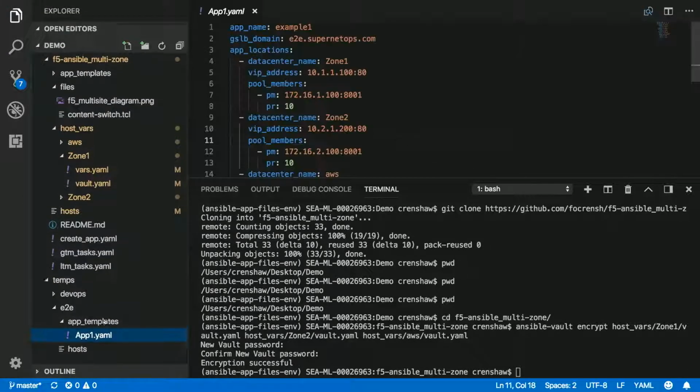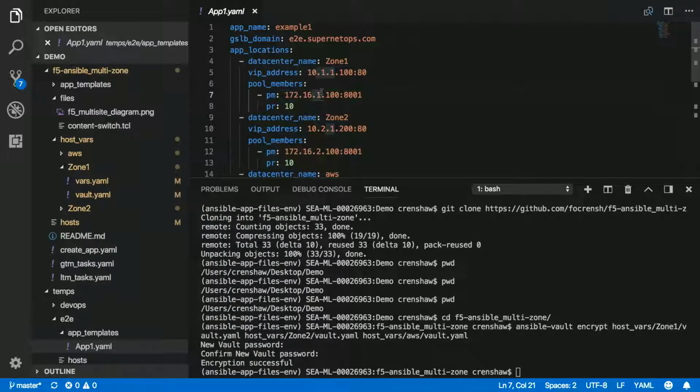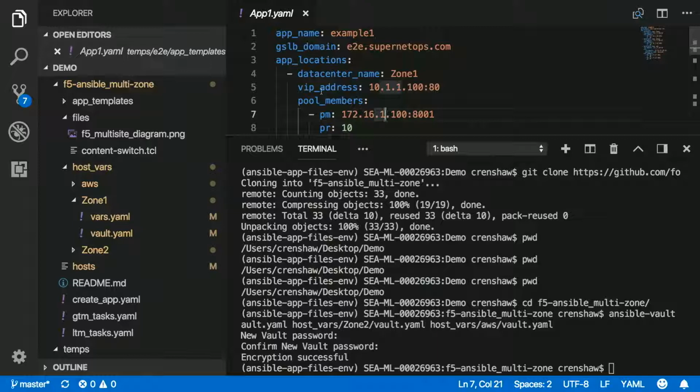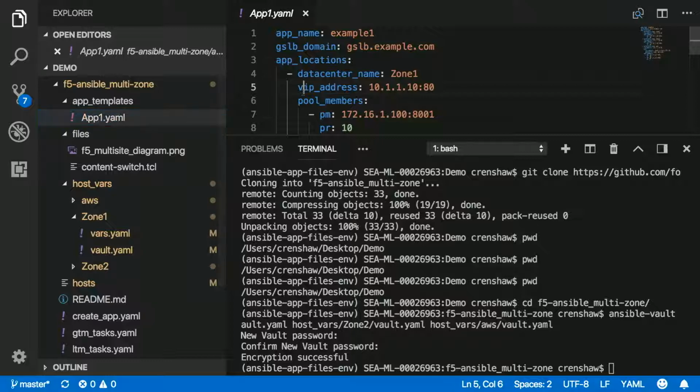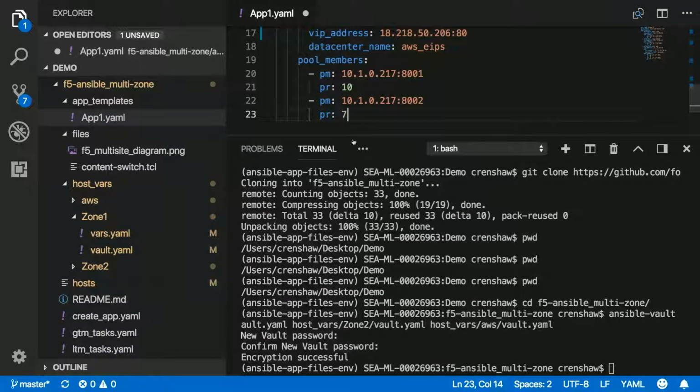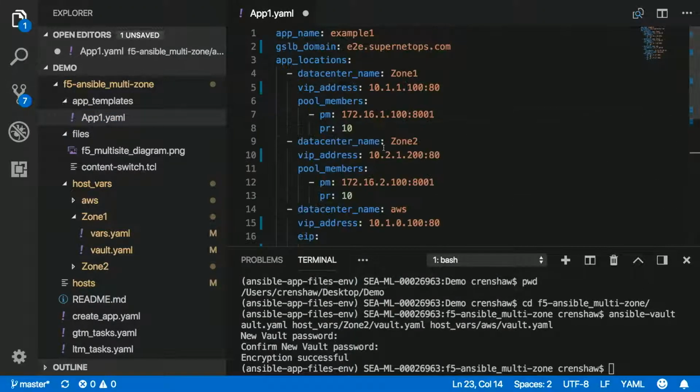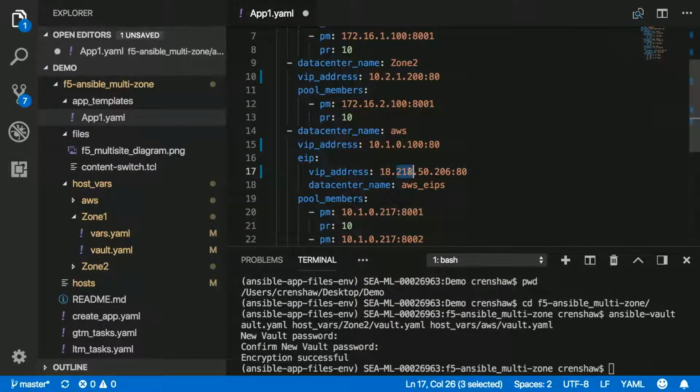And the last thing we want to do is take our specific environment. So you saw on the repo, it had just a generic name up here for the subdomain, but we actually want it to be reachable. So we have super netops, E to E, super netops is the domain. So we're going to take our app template up here and update it with our environment. So again, this is something you'd have to edit for your environment, your VIP IPs, your AWS IPs, and your EIP, and this is what will be externally reachable afterwards.